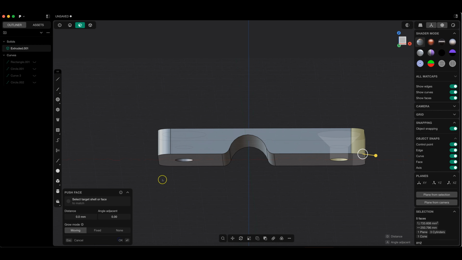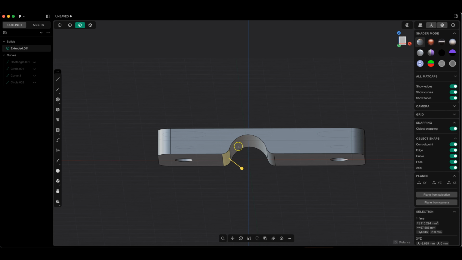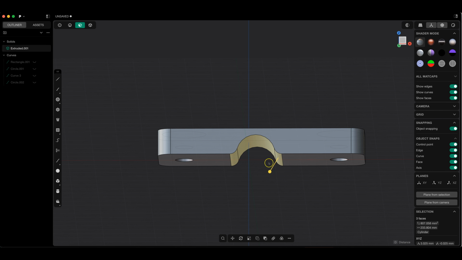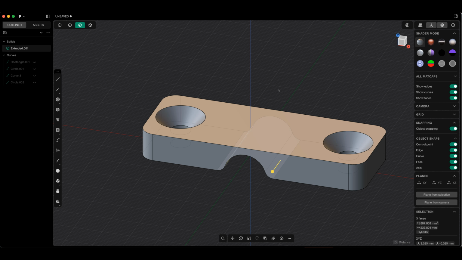We can do the same with this part of the solid. Now, holding the Shift key, we select these faces, we press the G key, and for example, along the x-axis, we will move it by 3 millimeters. I press Enter. Enter again, and we have applied changes to the model. So, if you have experience with parametric 3D CAD systems, such operations are performed slightly differently there. In the case of parametric 3D CAD systems, we must edit features and parameters. And in the case of Plasticity, which is CAD software utilizing the direct modeling method, we apply changes directly to the model.